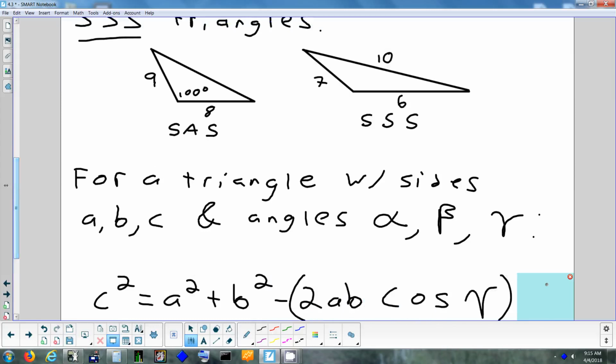Okay, so let me go through it, not reading the letters, but just describing the pattern. And if you understand the pattern, then you can figure out the other two versions. One side squared equals the sum of the other two squared minus twice the product of the other two, the letters you just used right before it, and then it's the cosine of the angle across from the letter you started with. So one side squared equals the sum of the other two squared minus twice the product of the other two, cosine of the angle across from what you started with.